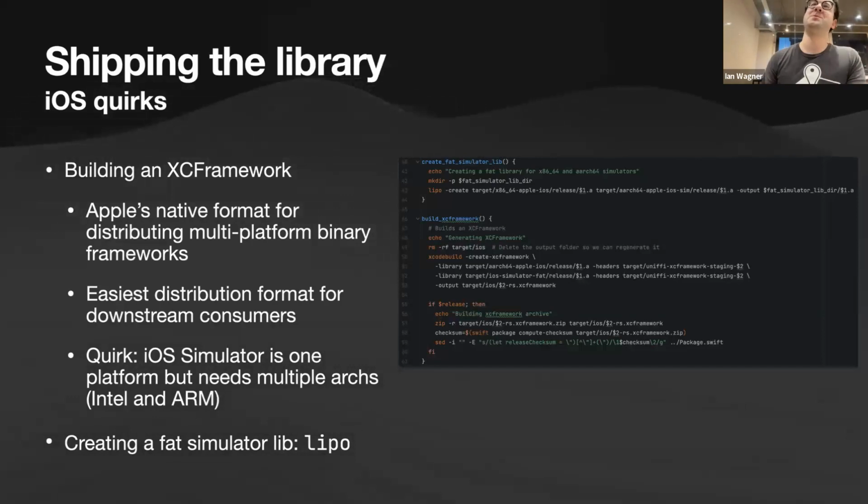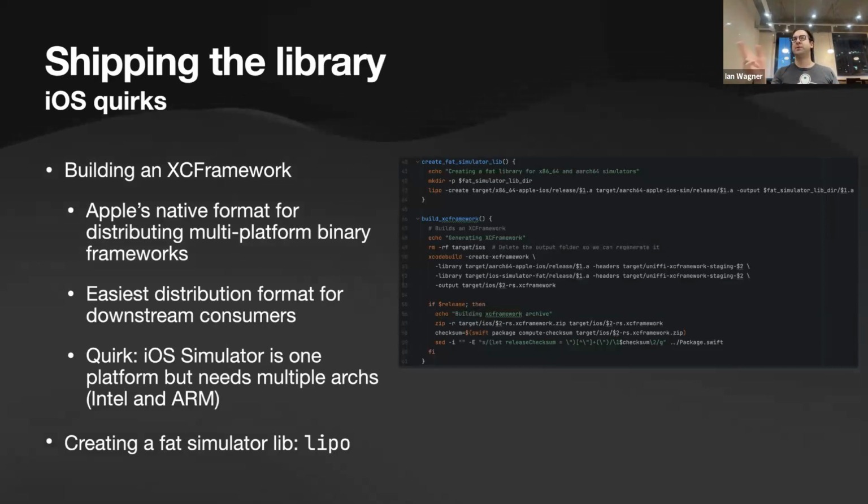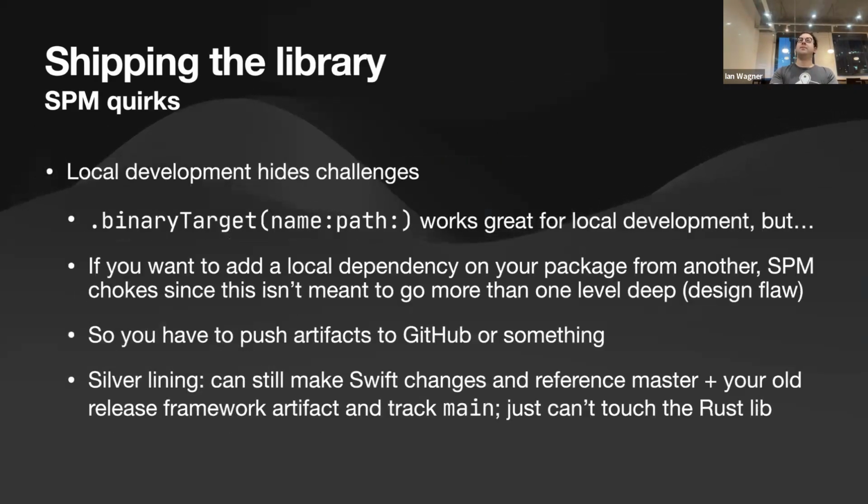So what we have to do instead is we use this on line 43 in the little snippet. We use lipo, which is basically designed to smash a bunch of binaries of different architectures together to make what's called a universal binary on Apple platforms. So it takes these two variants in this case, because they're both simulator variants, and puts them together in one file, which then you can use to generate the framework. Otherwise, it'll only work on ARM or something like that, which is not what we want.